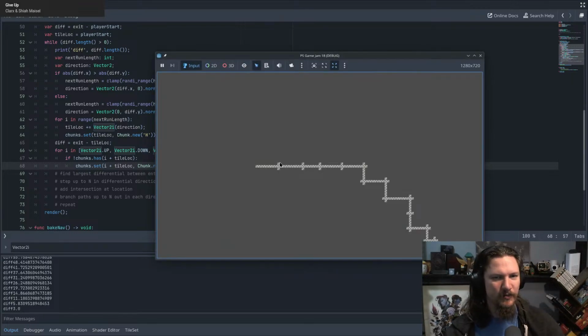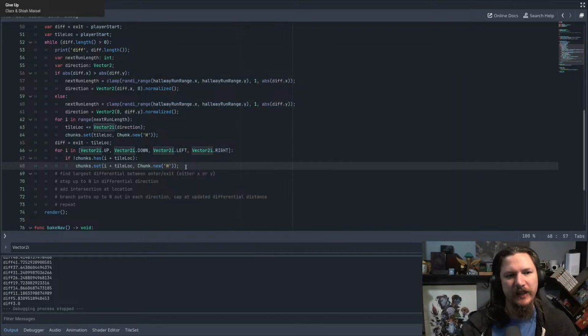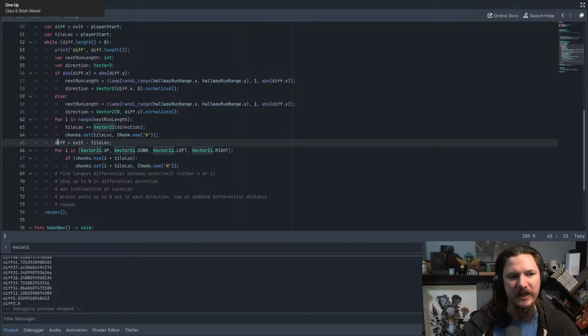Each of these where it branches off to the sides is a step in our, so that'd be a halt, that'd be an intersection for us. We can then label the main tile. So we do this for all of them.